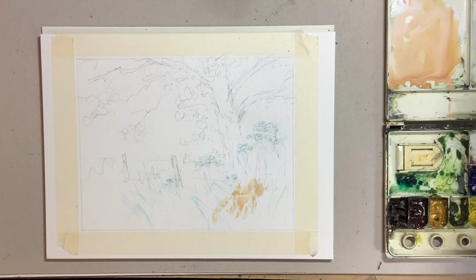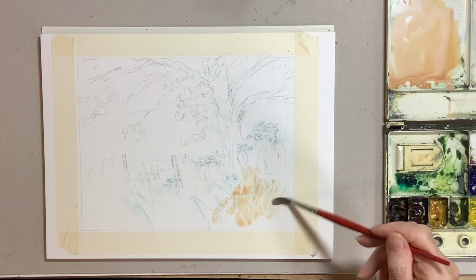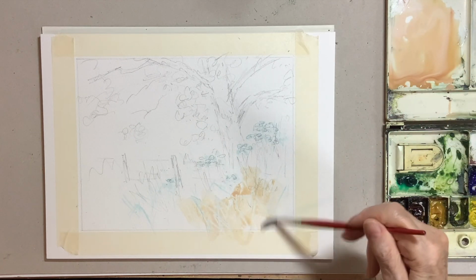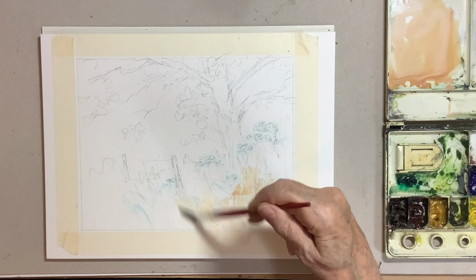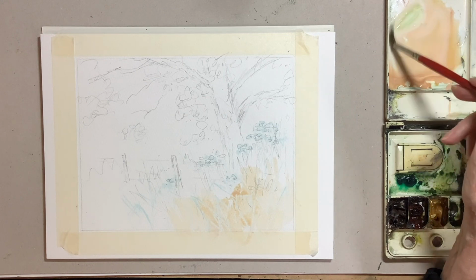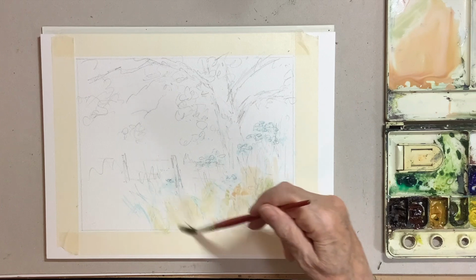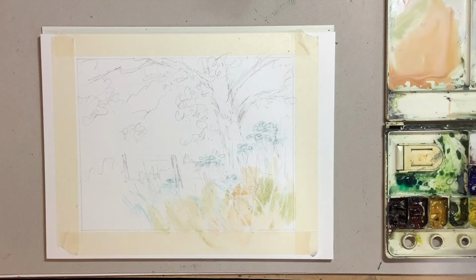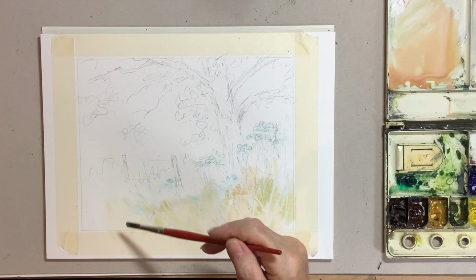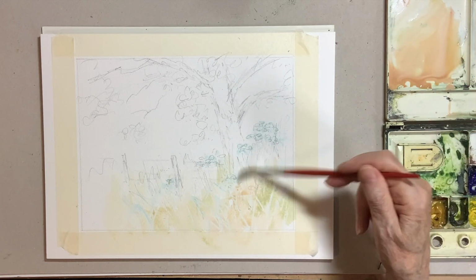Usually when I'm painting, I like to put a very light wash over the whole paper. I don't like to work against white, working in little bits. I like to cover the paper first. So what I tend to do is to look at the photograph and try and pick out the lightest colours that I can see in an area, and then I put those in. As you can see, that's what I'm doing now. I'm seeing some of these warmer colours in the foreground, and I'm seeing some very light greens.